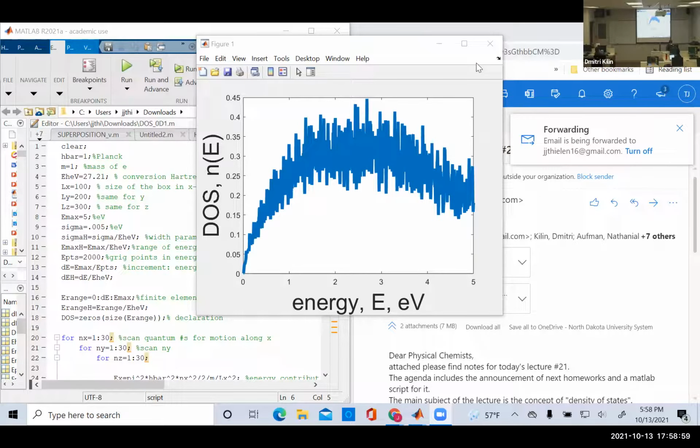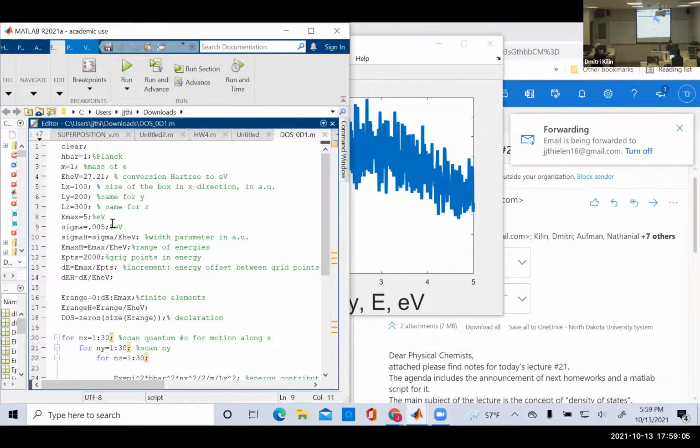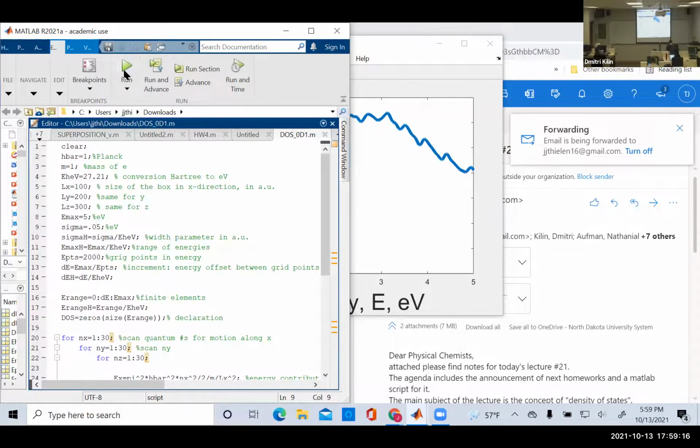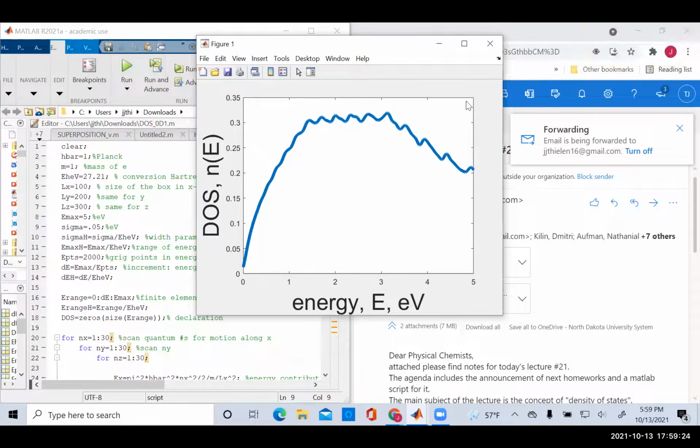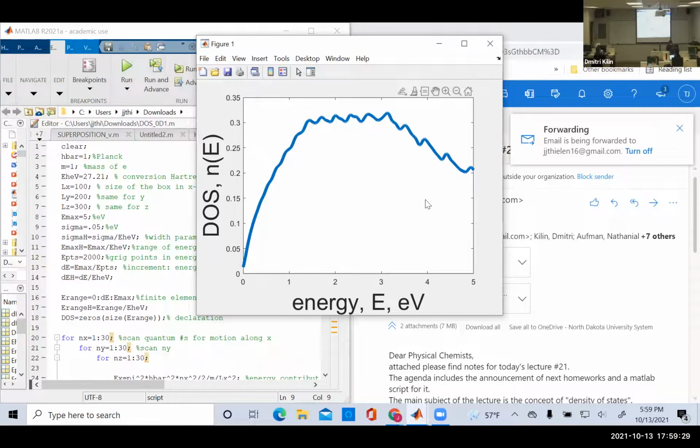So if you change sigma 10 times bigger in line number 9, remove one of the zeros instead of 0.005, save and rerun. Is it better? Much better.